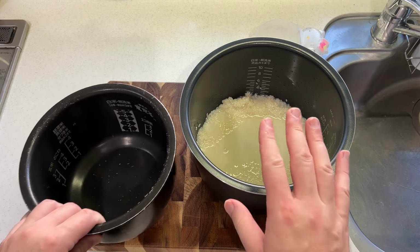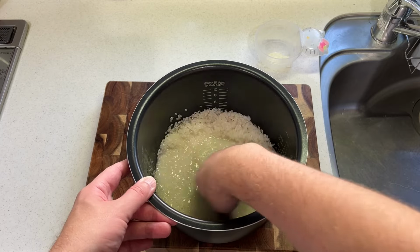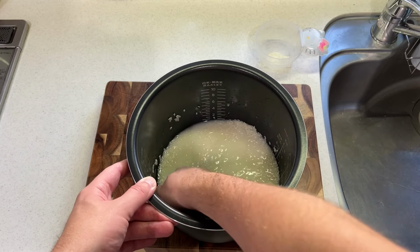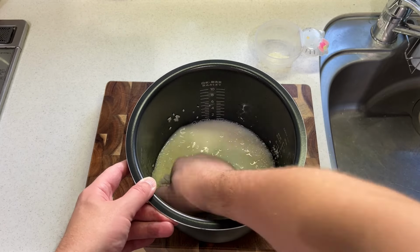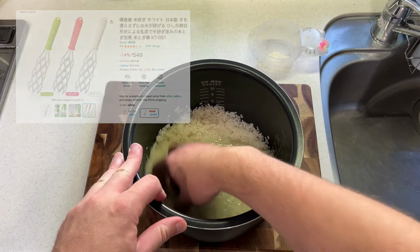So what we're gonna do is wash the rice off. So again, what we're doing is we are just washing and rinsing the starch. We're massaging the rice. So you're gonna get in there and you can actually squeeze it, go down. They actually have devices that look like whisks, but you don't want to use a metal whisk in here because it'll scrape and damage the interior of the pot.